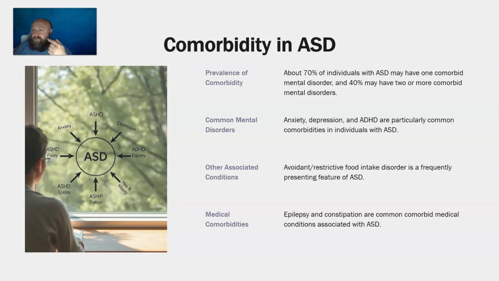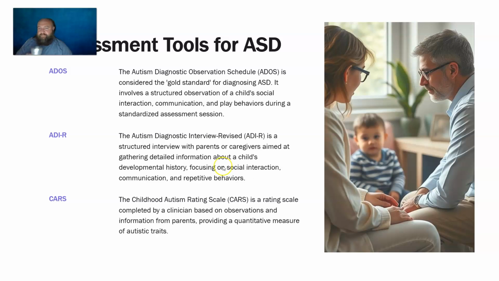So oftentimes part of that restricted interest and behaviors is that children, especially young children, may only eat like 2 or 3 things. I know I have one young child that comes to my mind that would only eat tater tots and hot dogs, right? And that's it. And you probably think, well, every kid's kind of like that for a while. It's like, yeah, this kid was like that for like a year and a half. And getting them to eat anything besides tater tots and hot dogs was a war, right? That was a battle. So it kind of gives you an idea. That tends to be very common with children with ASD.